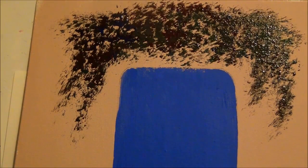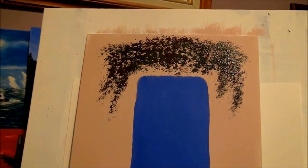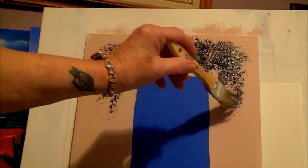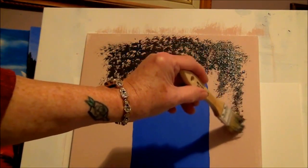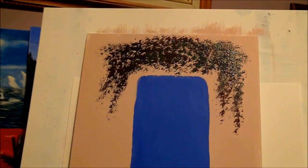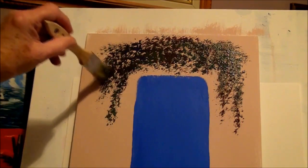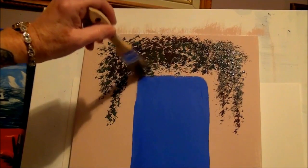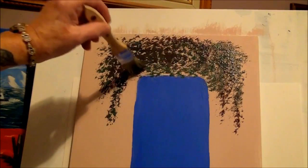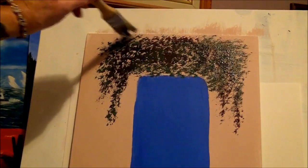I get a lot of people who say, I can't seem to get it right. I don't know why I can't get it right. And a lot of times it's because of the brush. So you can put more on. You can probably come down almost halfway down the door, just so you make sure you have green. Not too many other colors. The main color is green. And you can bring it around here and around the top of the door. As we put flowers on, we can sort them out more to where we want them. We might want to fill up space. It depends on where you want them.